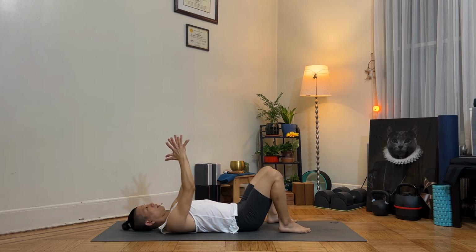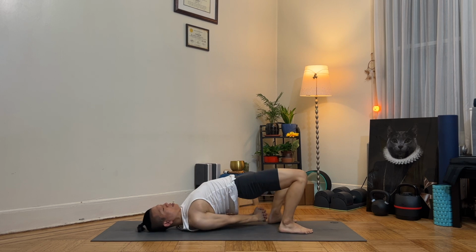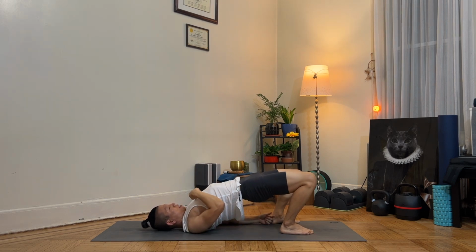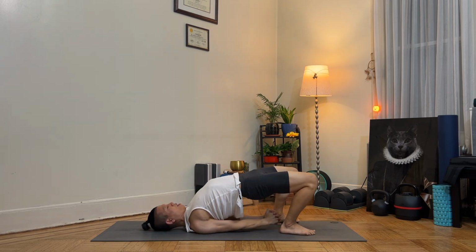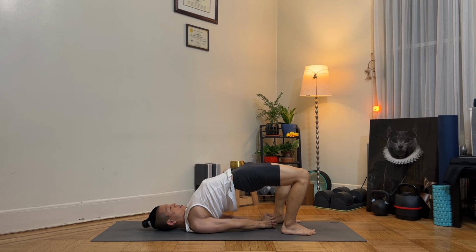Hips up, interlace your fingers in the back, squeeze your shoulder blades in, hips up and high, chest up and towards your face. Squeeze your shoulder blades in the back and up. 5, 4, 3, 2, 1.